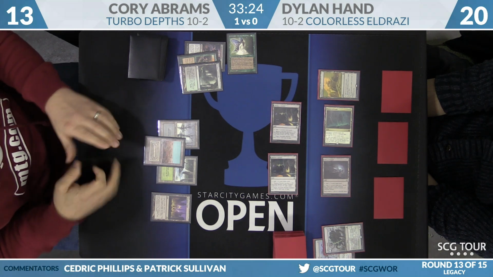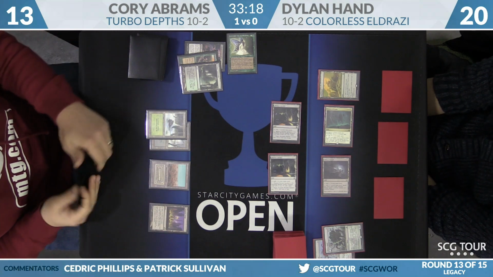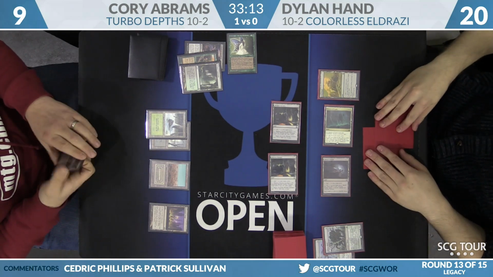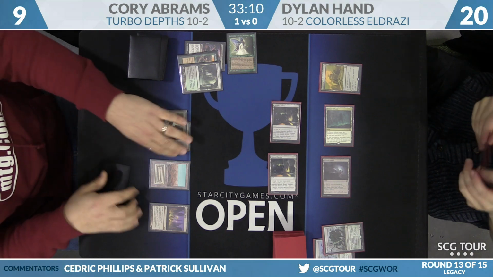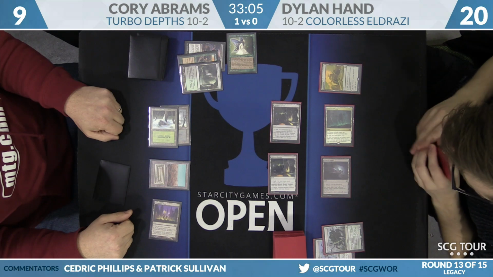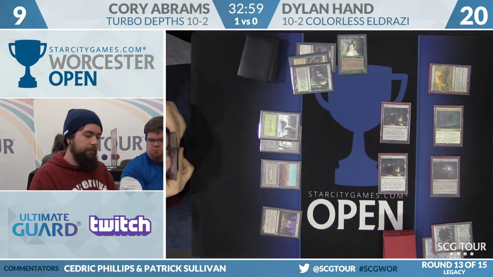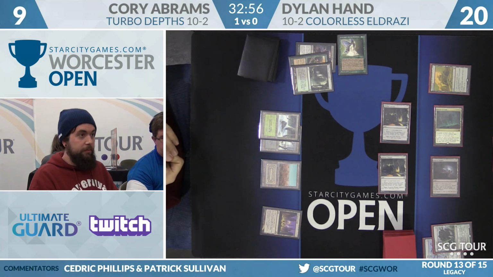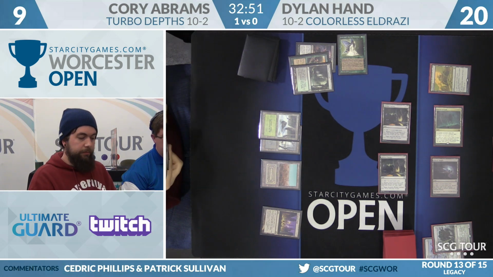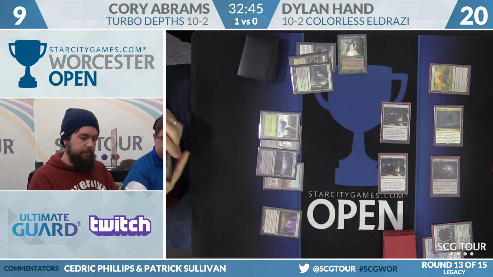Some sort of removal spell here from Cory. Maybe a Thespian Stage copying a Mishra's Factory. Maybe that's what we're up to. No, I'm just going to take the 4. All right, now Stage is going to copy Mishra's Factory. Okay. Now Cory will draw. There's Urborg.